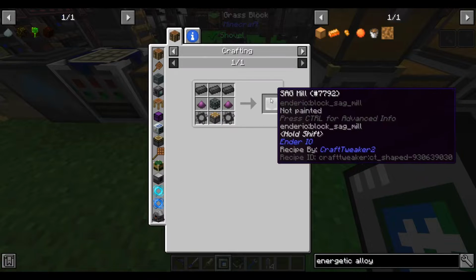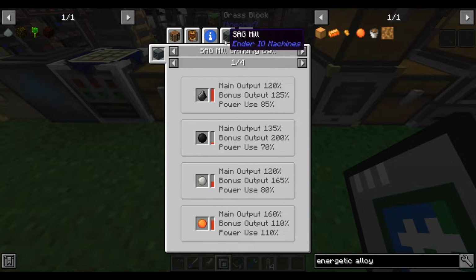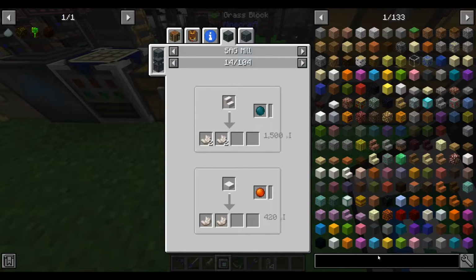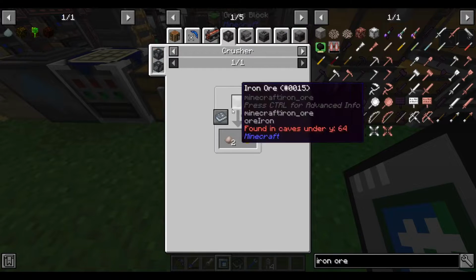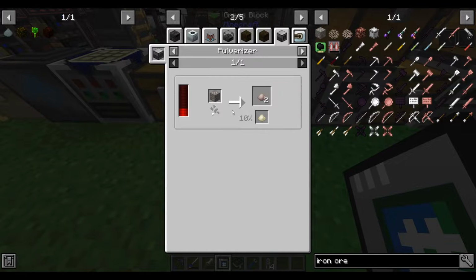And the sag mill has the nice advantage that it is probably the most efficient ore processing machine because of the grinding balls. For example, let's find some ore here. Let's just pick iron ore. If we process it through a pulverizer or a crusher, it gives you what, 2 plus a 20% chance at gold. A pulverizer is similar, right? 2 and a 10% chance at nickel. But the sag mill, I can find it here.